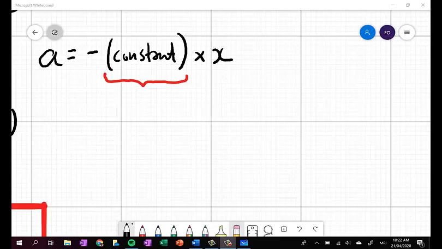It's going to depend on how quickly the motion is repeating. And the reason it does is if it's repeating more quickly, then the acceleration has got to be bigger. So this constant here depends on the frequency of the motion. So I'm going to define this constant, and we'll explain a little bit more about why it's defined as this later on. But this constant depends on the frequency.